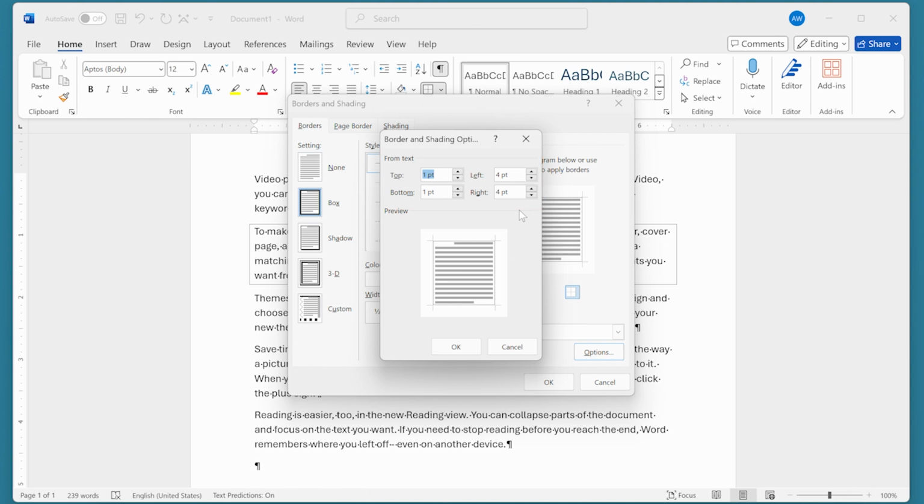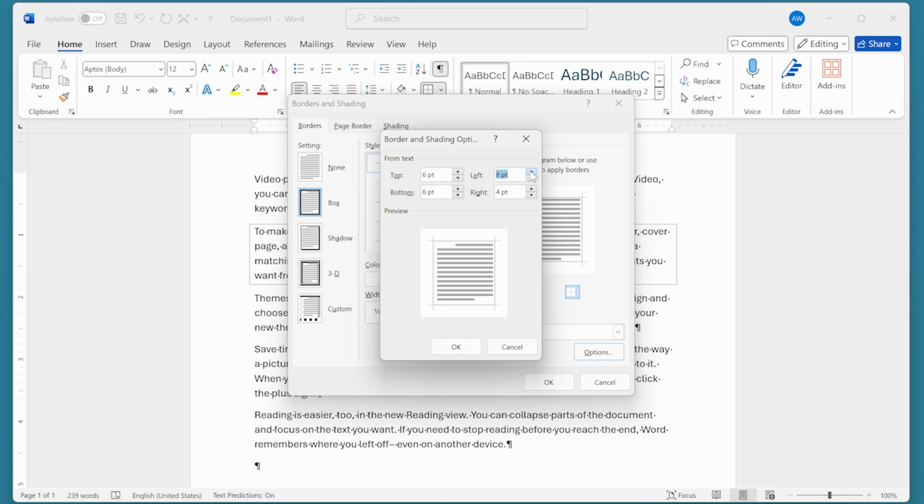This is shown in points, and 1 point is equal to 1/72 of an inch, which is not much of a distance between the text and the border itself. So let's say that I want it to be, we'll say 6 points in between. And so all I have to do is click on these various controls to set that to be the way that I want to. And for the left and right, let's say that I want it to be more.